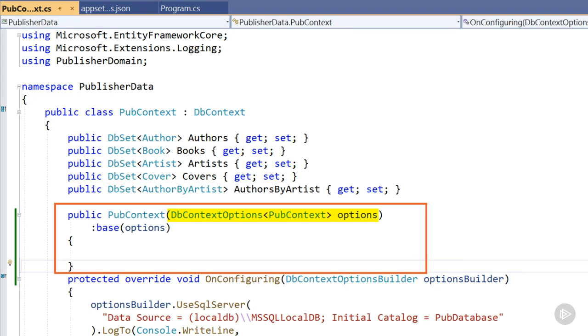I'll give it the variable name options. The internal DbContext class already has a constructor like this, so I'll add here that it should do with options whatever the base class's matching constructor already knows how to do with the options. Now the ASP.NET Core app will be able to instantiate a PubContext, pass in the options we defined in startup, then pass the resulting object into the controller.